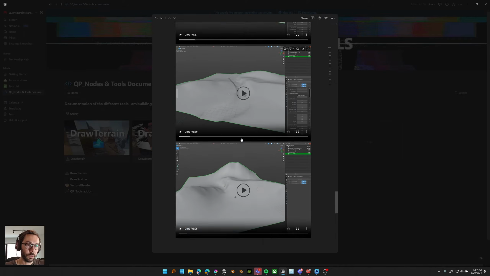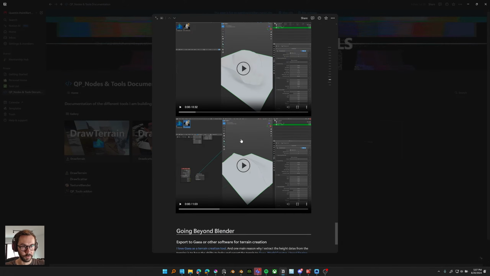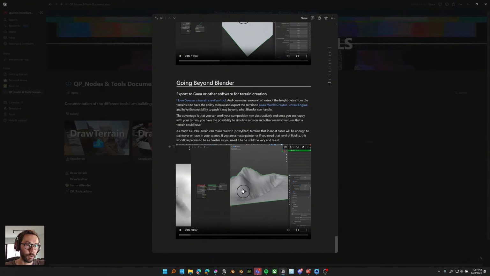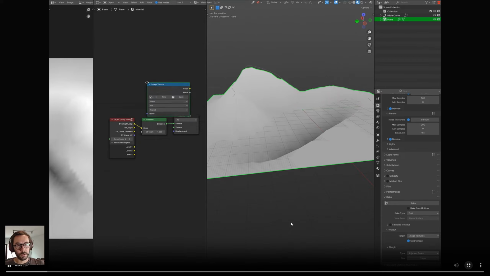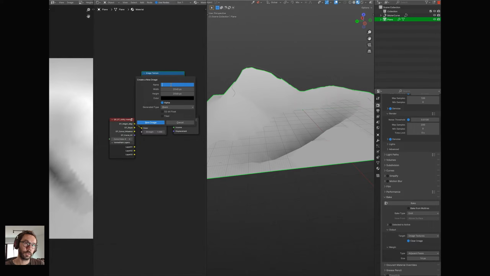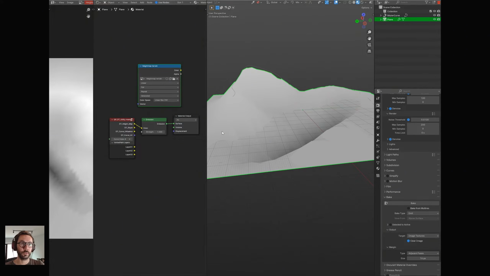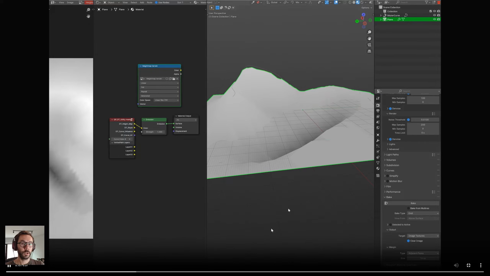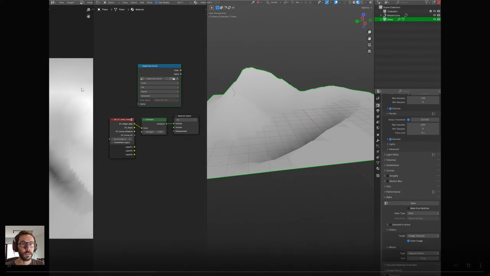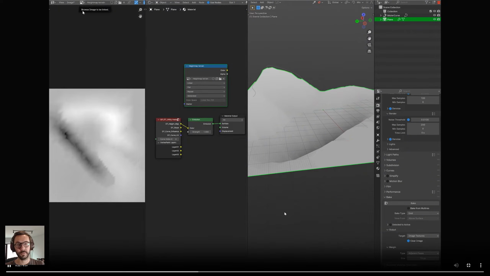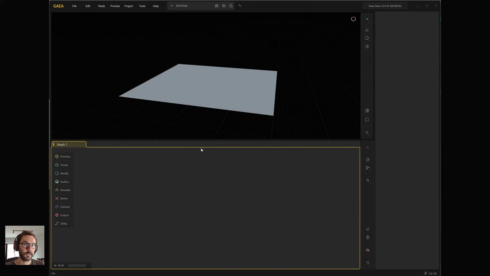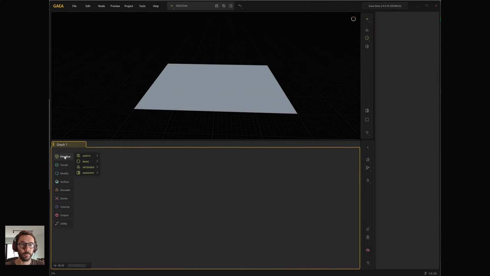And at the end, I'm talking about a feature I'm very happy with and very excited about: the fact that you can export your height map into Gaia or Unreal Engine or any other tool to create high definition terrains. So it doesn't have to be only for concept artists. Even matte painters can work on their composition, have the shapes of the terrain the way you need them for your shot. You can then export this to Gaia, have a very high-res erosion with realistic details, and then re-import it into Blender and you know that your composition will be saved.